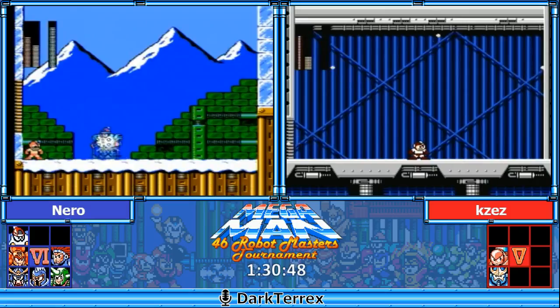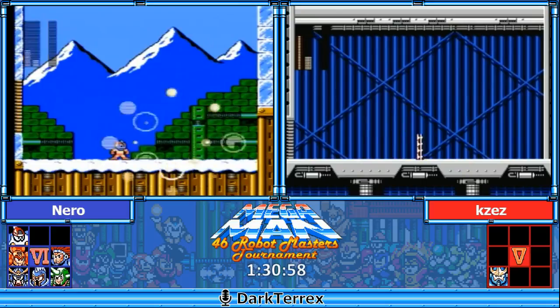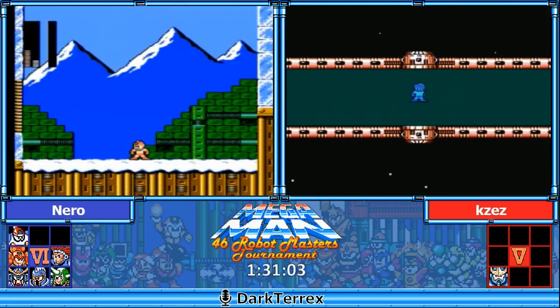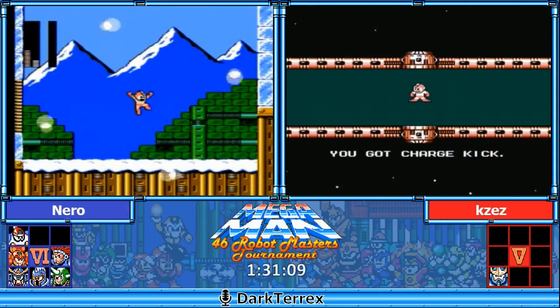kzez is finished with Charge Man now, headed on to Wave, while Nero is fighting Blizzard Man. Blizzard Man is a fight that you want to fight in a corner. If he rolls, he's invincible, so you're hoping, A, that he doesn't roll at all, and if he does, you want him to be near a corner so that he wastes as little time as possible while he's rolling.